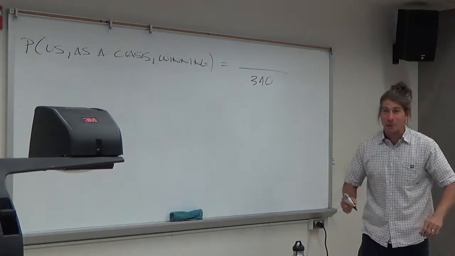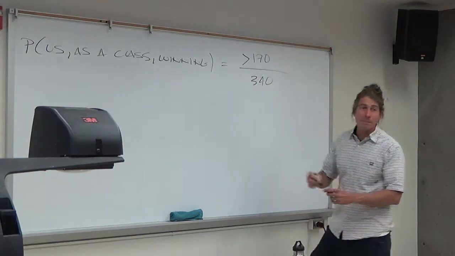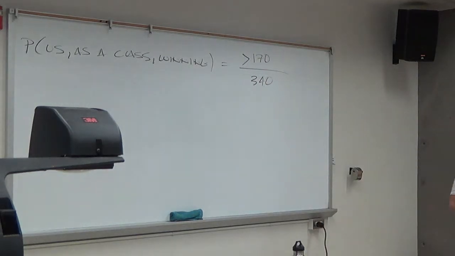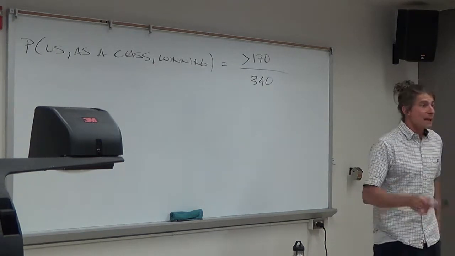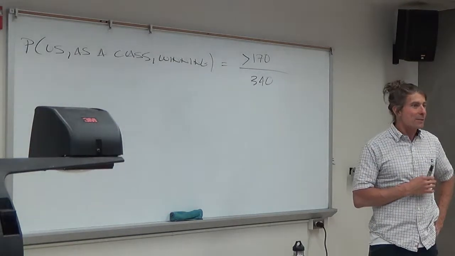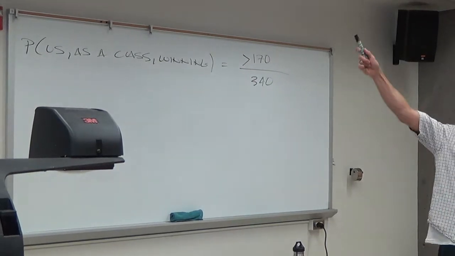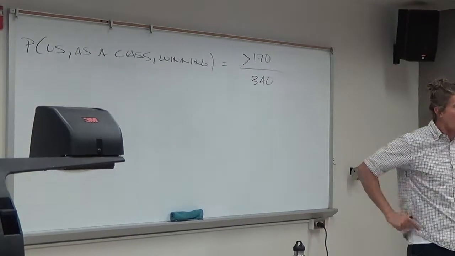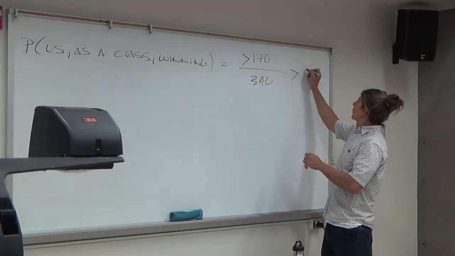So we're going to make a little Sean math here. It's clear to me that our probability of winning, we must have won more than 170 games out of the 340, correct? Unless you guys cheated somehow and I wasn't looking. That's possible. I am ADD. But the only way that we could have profited in this game is if you won more than 170 games. That means the distribution is higher on the positive side than the negative side, and the only way to be higher on the positive side is if you win more. So I don't know exactly what the number is, but I know it's bigger than 1/2.